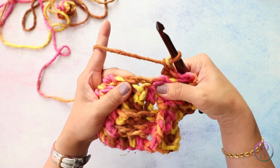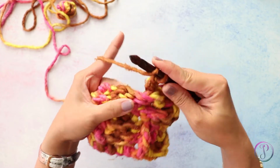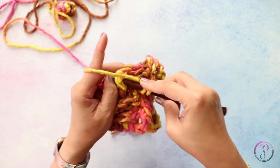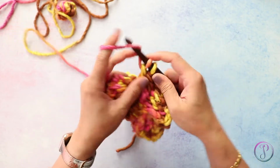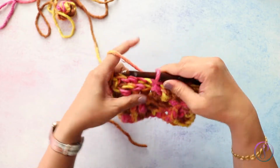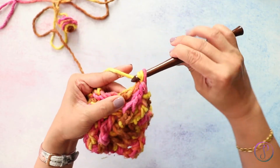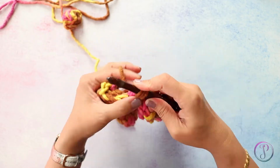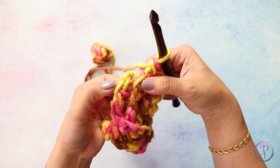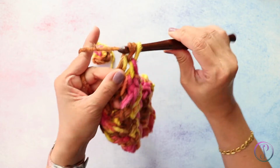Okay, so now we're going to work front post double crochets around these next 3. And you're going to repeat across. Okay, in the last stitch here, this is the chain 2, the turning chain. So 1, 2, work your 1 double crochet into that top chain stitch.